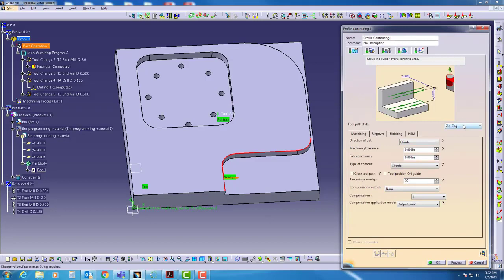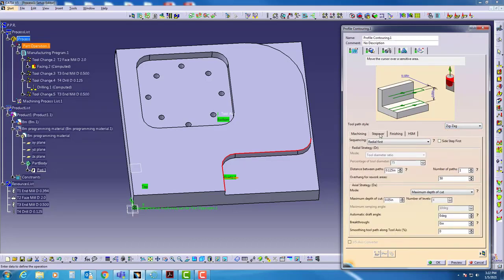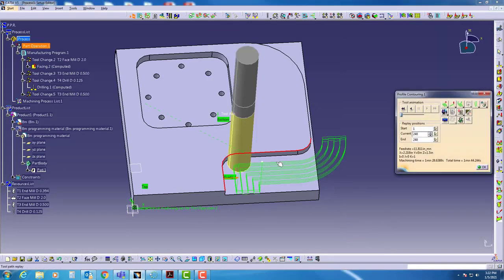Okay, zigzag looks fine. If I wanted to, I could change it to one way or helix, but zigzag will be just fine. And then I'm going to come up here to step over. Now step over, where it gets a little confusing, you can't cut a lot of air, so that's why I'm doing this section first. So distance between path is 1/8 of an inch. Here's the thing, it's only doing 1 path. So I'm going to change that to 5, hit enter, and we're just going to simulate it again.